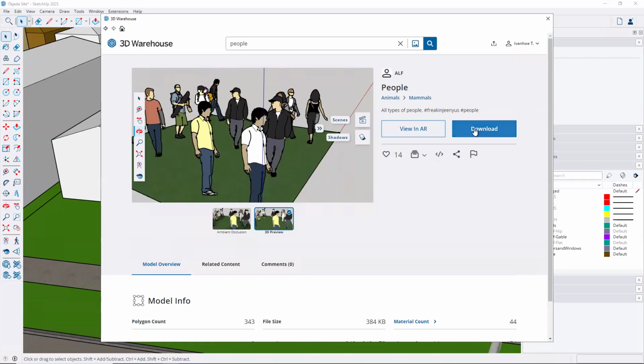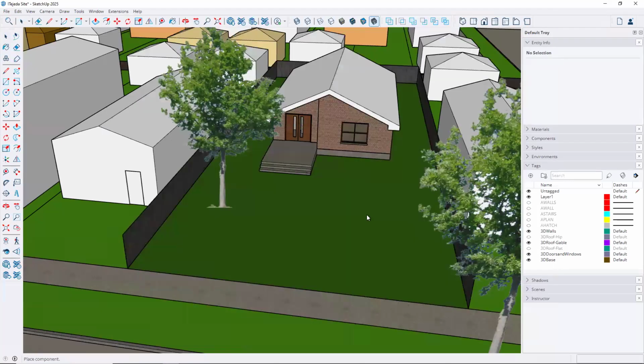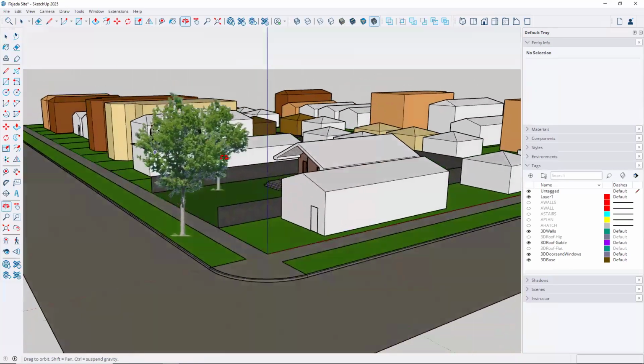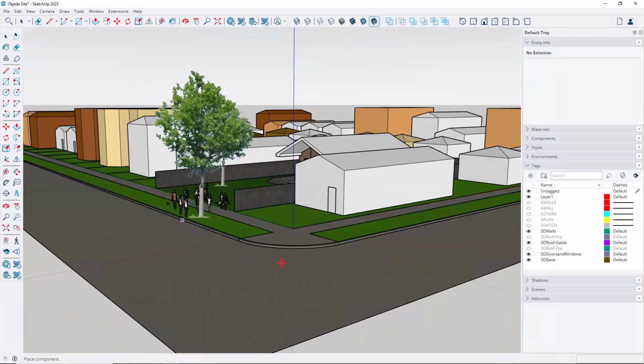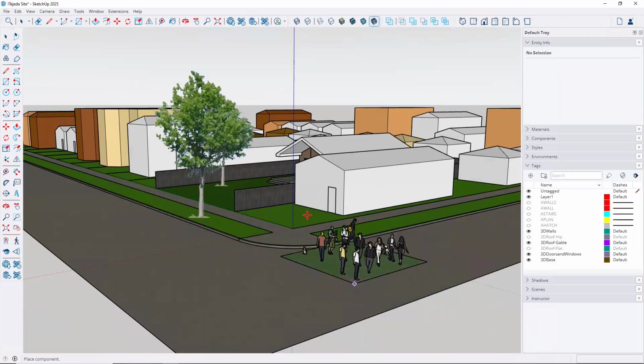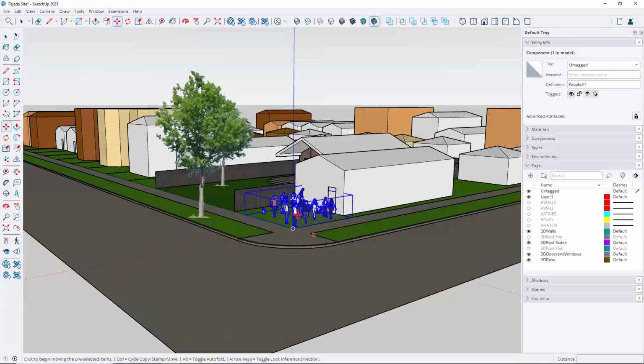So I'll go ahead and download directly into my model, yes. And then what I'm going to do is just zoom out here and notice how they were floating high. So I'm just going to place them right, well, let's see, because that's a little bit lower. I'll tell you what, I'll just put them right here on this corner.